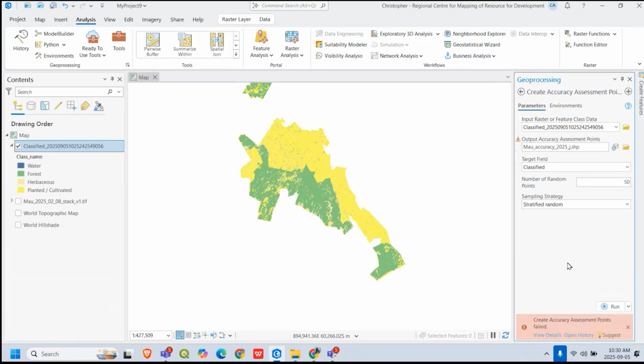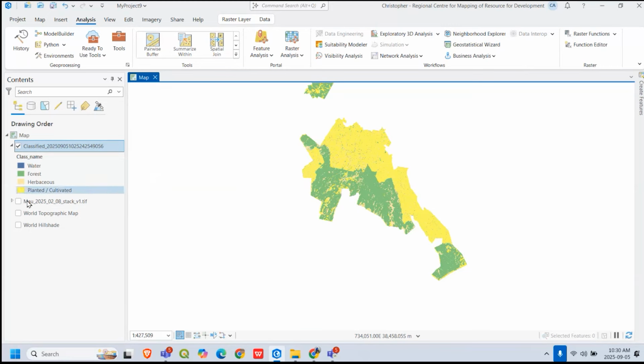The same error. But I did this today in the morning and it worked. I'm just wondering why. Okay, let me reclassify the image and then we see whether it will work.